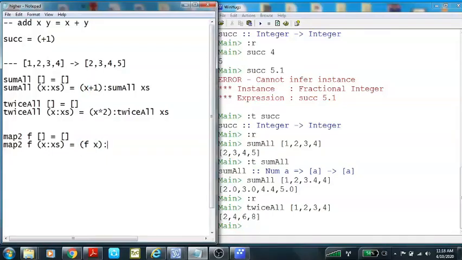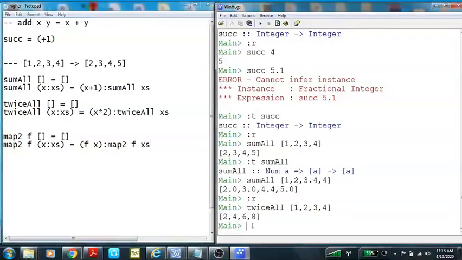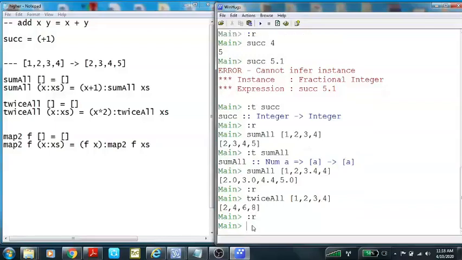And what I will do is I will cons it with map2 f xs in this case. And the nice thing is, once I compile, Haskell will tell me, yeah, I will accept it.